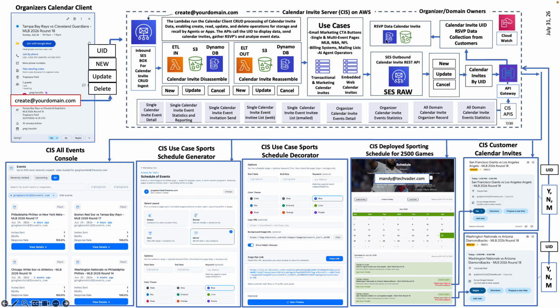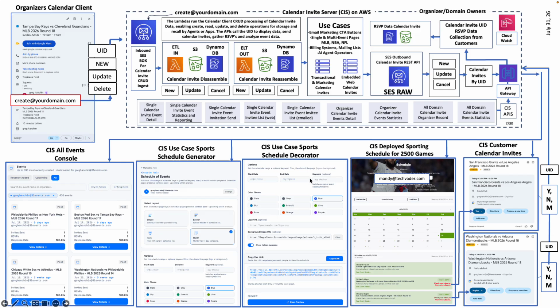But for the purpose of this demo, what I'm showing down here is the All Events console itself with a whole bunch of MLB data in it. You see the MLB stuff down here. You see what's called a schedule generator, which is one of our options to actually generate schedules. It takes all the data in here. In the future, it generates a sports schedule.